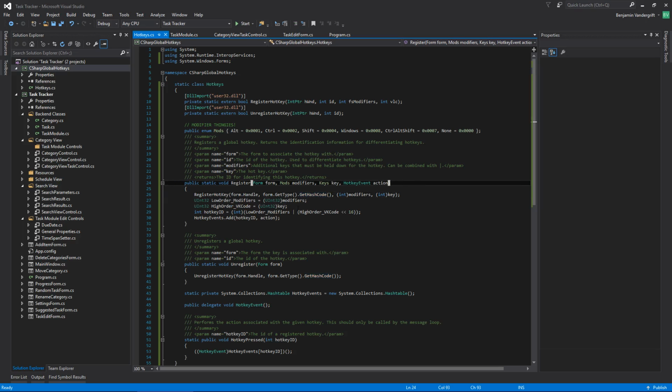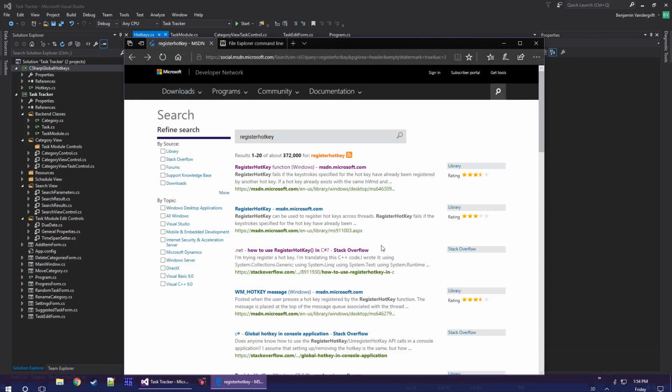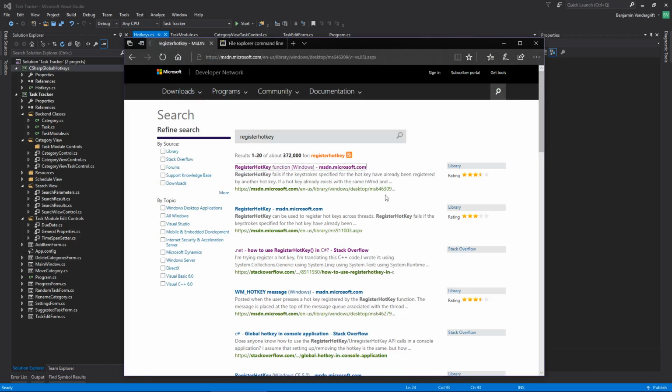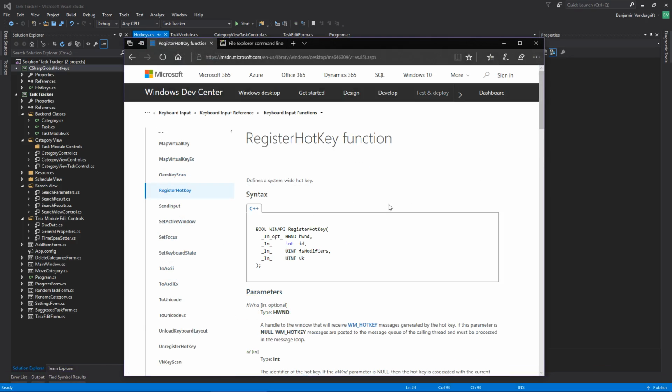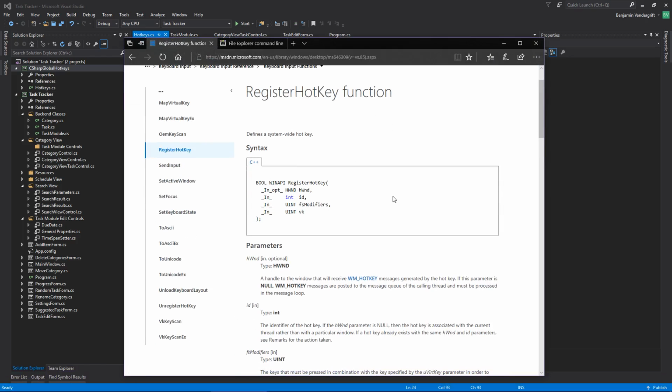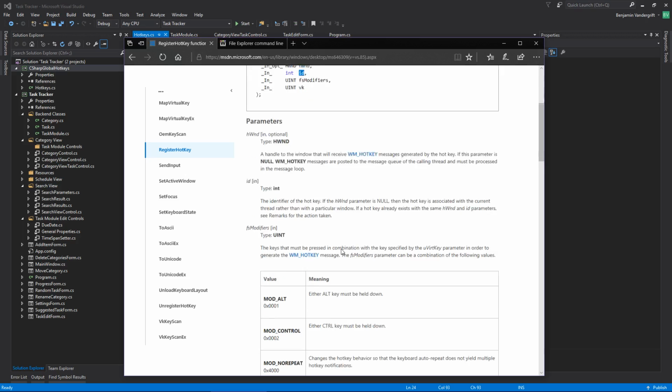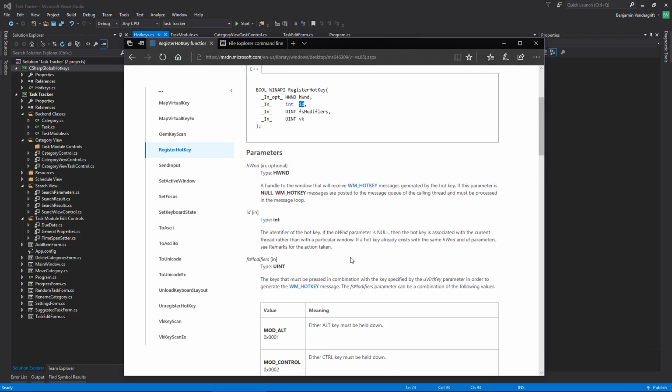If we look back in this function, basically what we're doing is calling this function in the Win32 API, and its ID right here is defined right here.